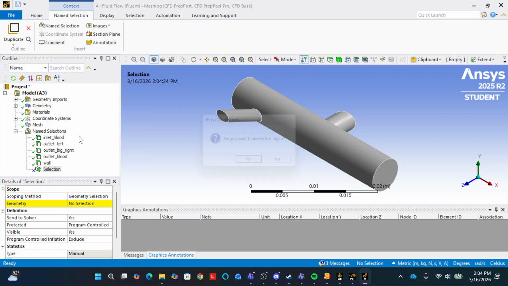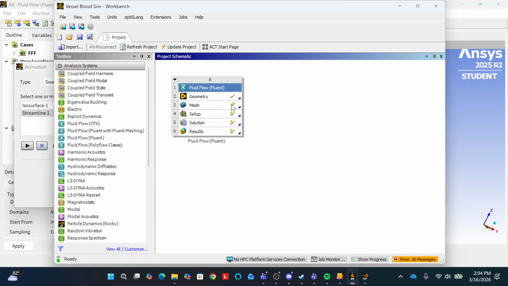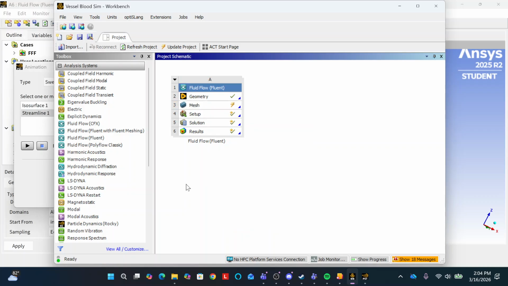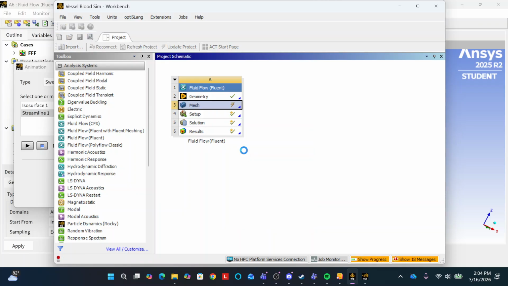We can delete that and hit yes, don't worry. So we can do a whole bunch of things, right? We name these selections, and after that, we can obviously update.